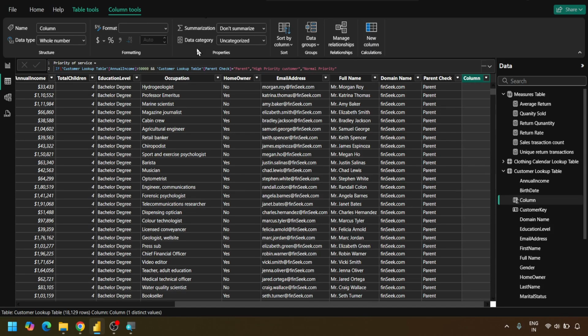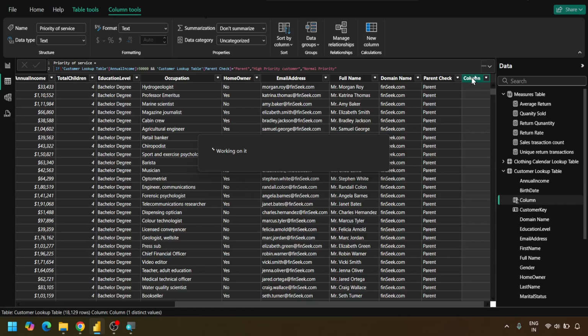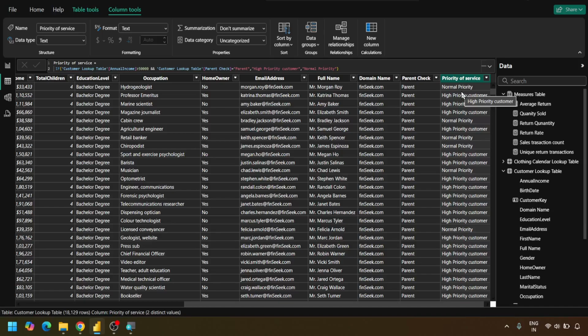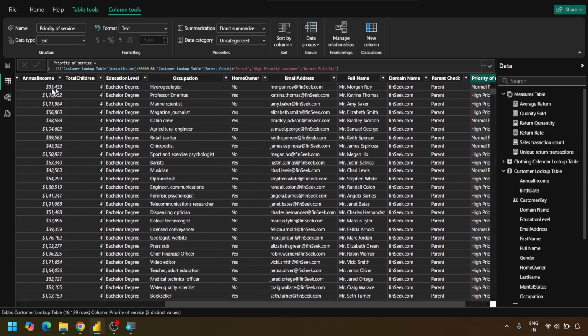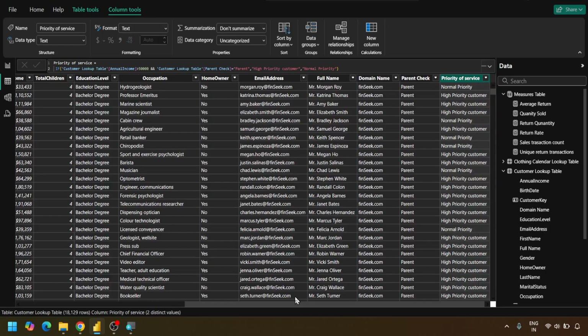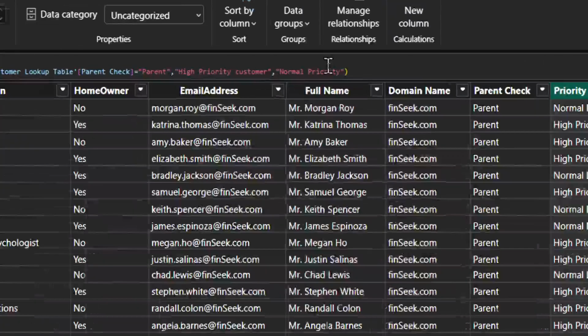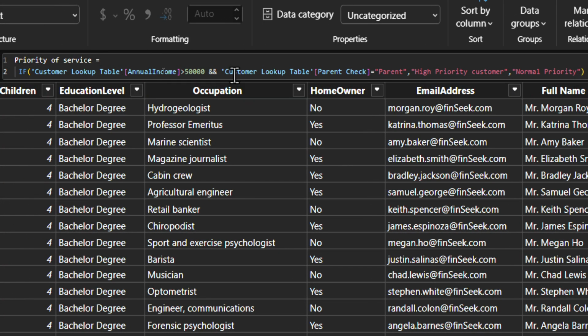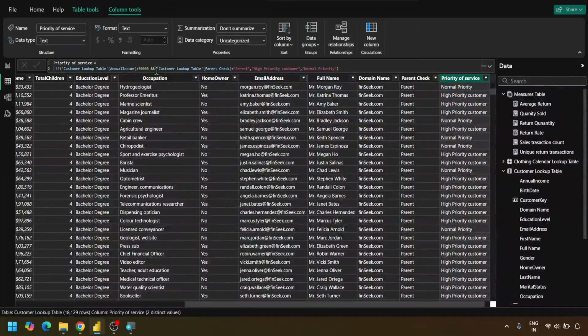Once we do that and press enter, we can see that inside this column the priority of service has been returned. You can see this customer has an income of $33,433. So this customer is not eligible for a high priority service, so normal priority has been returned. Now inside this formula, instead of the double ampersand, we can use the AND function as well.